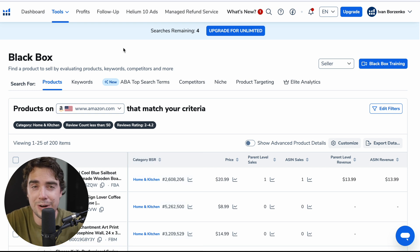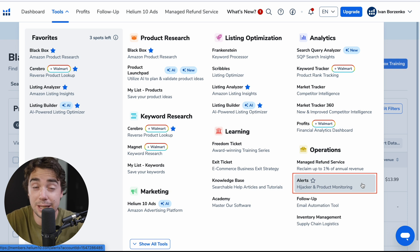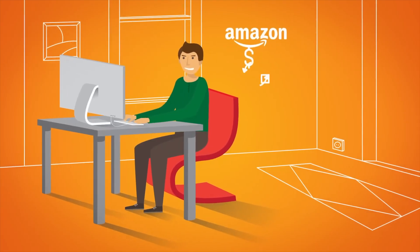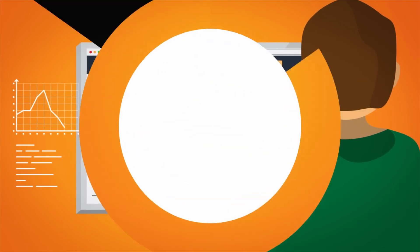With Amazon, sometimes you need to put in large orders of the item you're ordering, so it can be a costly game. When it comes to X-ray or Black Box, make sure you're putting in things that are going to be very niche so you can capitalize on it. Now, if we go back to tools, we can see Alerts, which helps you monitor products and gives you alerts when something changes — when things are hot and when things are active. That way you don't need to have 20,000 different tabs open monitoring everything all the time. You can also sort things through keywords. Similar to Black Box, you can find specific products based on search volume, monthly revenue, price, review count, and review ratings around a specific keyword.